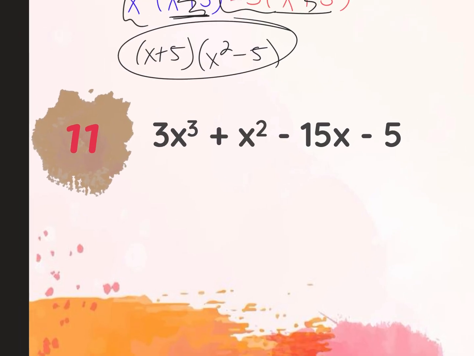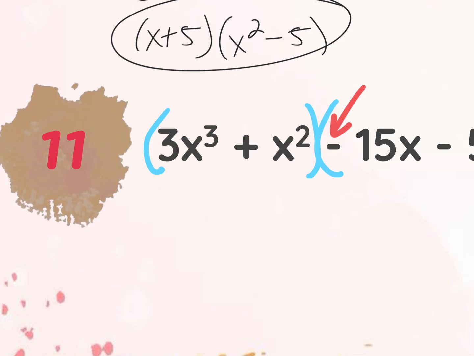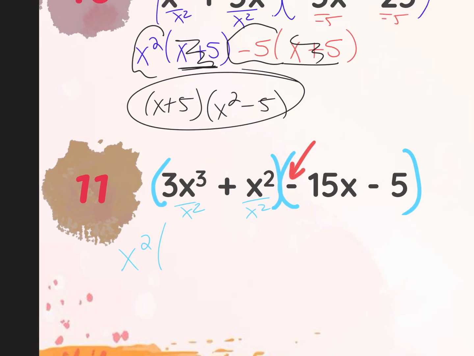All right. GCF. Do all 4 of them have something in common? No. So since I have 4 terms and there's no GCF, I'm just going to group the first 2 and the second 2. Make sure that negative right there stays with that. So when you factor everything out completely, you end up having the same parentheses. What can I take out of 3x cubed and a positive x squared? X squared. Okay, so when we factor out x squared, what's 3x cubed divided by x squared? 3x, okay. And then what's x squared divided by x squared? So plus 1, all right.